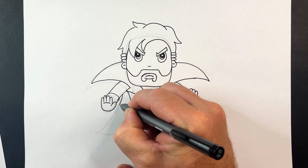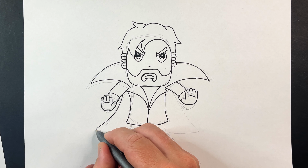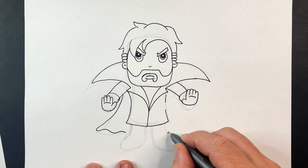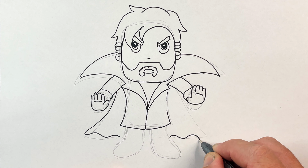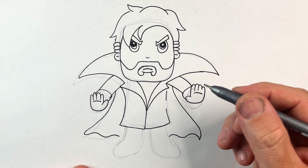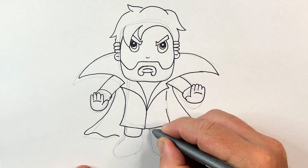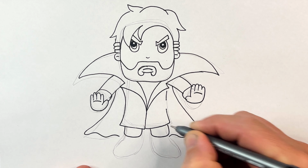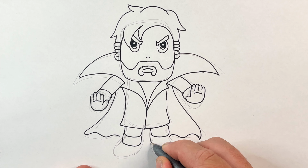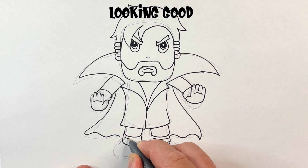Now his jacket's going to come down. It's up to you if you want to keep it straight or you want to put some bumps in there. You can put some bumps like this in. Your call, say like the folded parts on his jacket. Bring that in. Now his boots. Let's start with his leg. One part of his leg, another part of the leg. And he's got these parts here on his legs. Put a couple of little lines across.